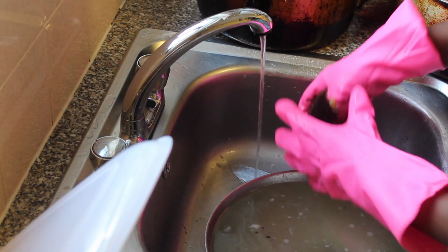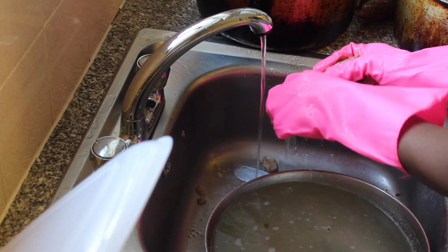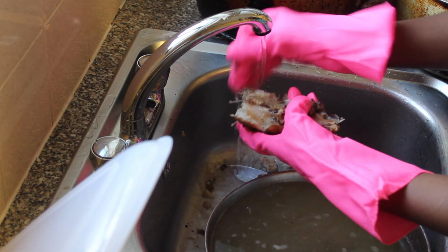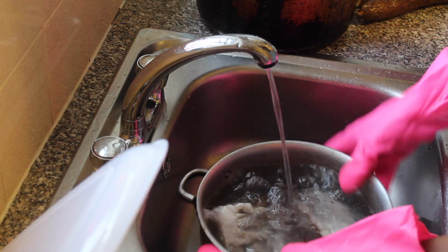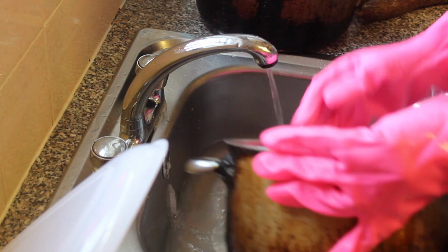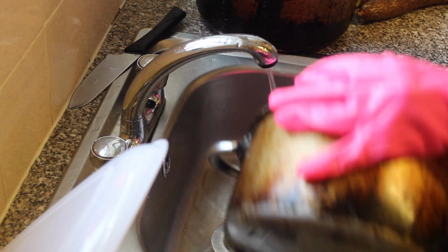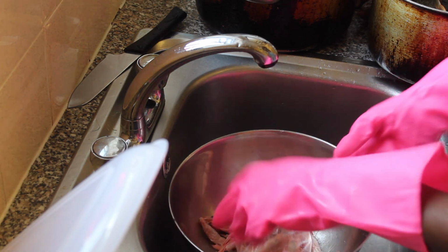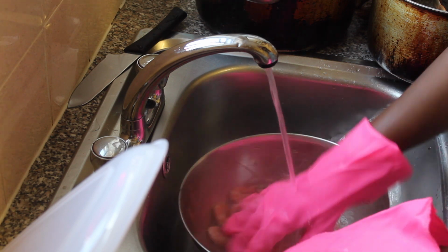Once that's clean, obviously, we're just gonna move on to the remaining ingredients. There's quite a few bits and bobs, obviously, but you know, Ebbeh is just Ebbeh, innit. You know, you just don't understand it. But here, again, it's just making sure she's cleaning, prepping everything. So we're gonna clean the shrimps. Obviously we've got two different shrimps, shell shrimps and peeled shrimps as well. So that's gonna be added to it.